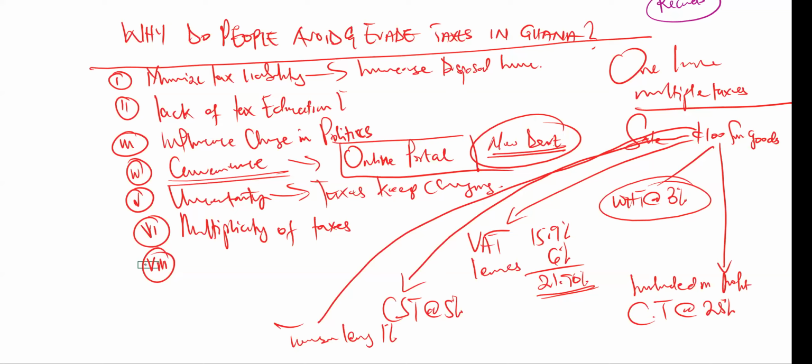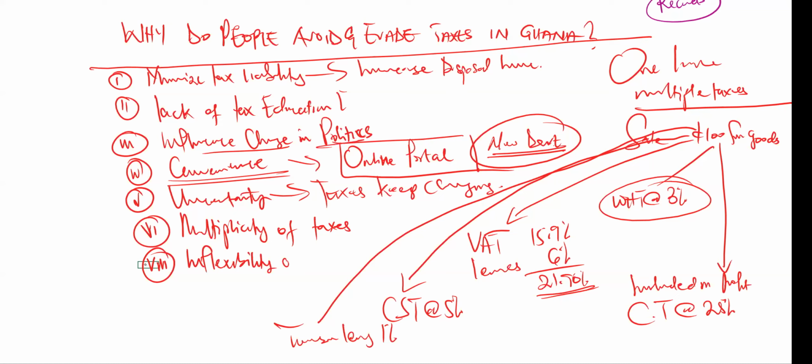Okay, now I told you they want tax planning to be very open, right? To go beyond dimensions. What other reason do you think, or why do people avoid and evade taxes in Ghana? What are some of the reasons? We have seen some of them. Most of the points I provided them. Yes, what about the rest? What about inflexibility? I mean, the uses to which the tax is even put. Okay, so that will be more of influence in politics and all that.